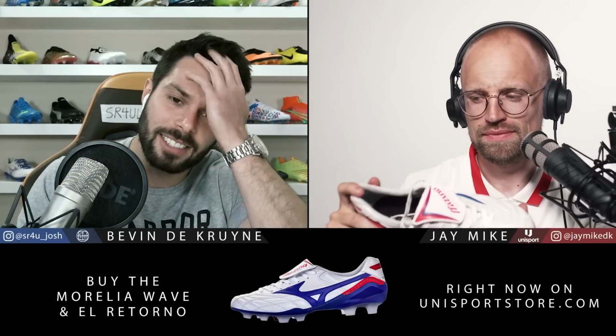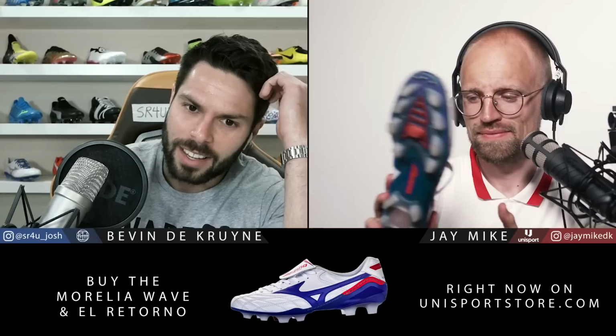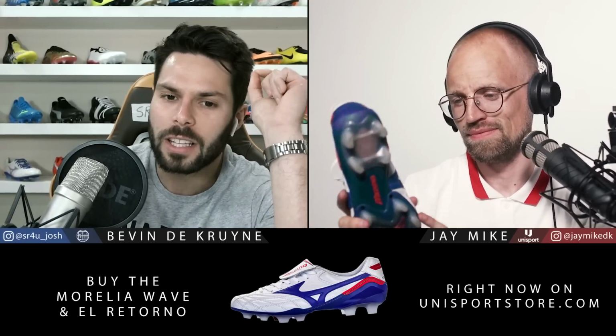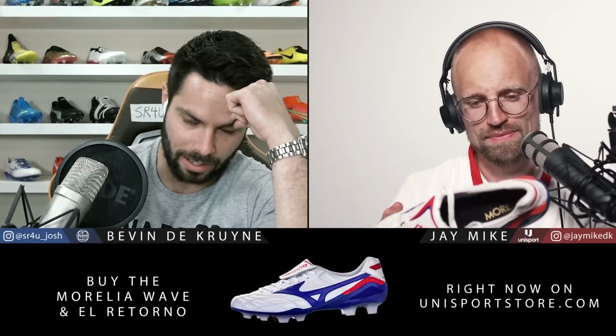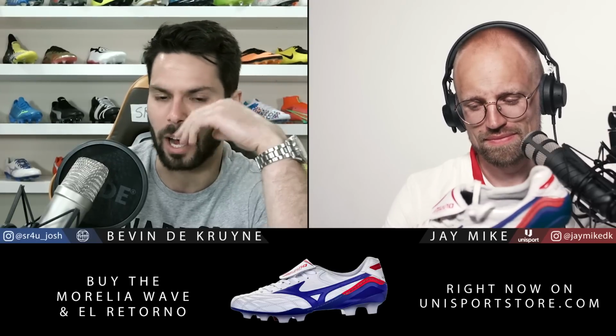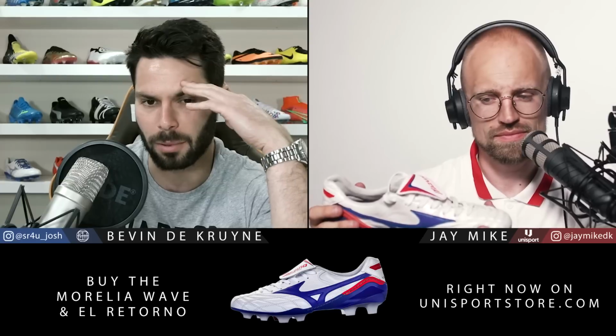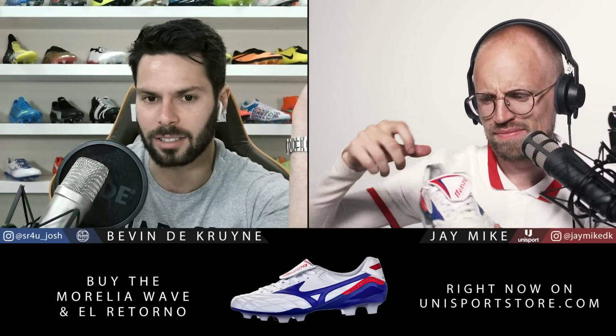Other than that, I don't want to say it's near perfect, but I have a really, really hard time picking out significant flaws in this boot. I guess the laces, Mizuno still has crap laces on their made in Japan product. I don't know why they insist on using those.